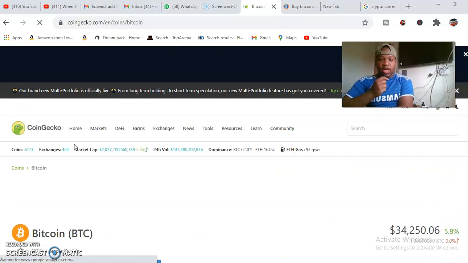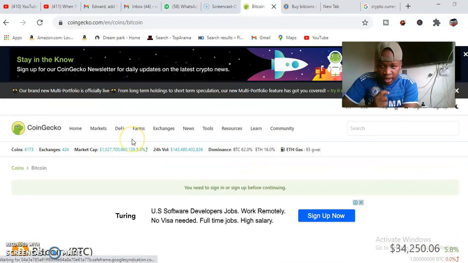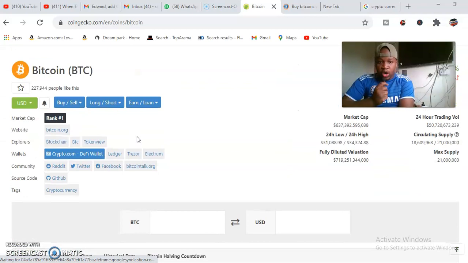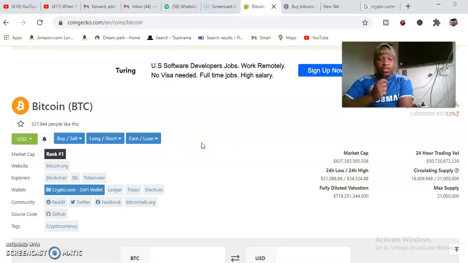All these digital currencies are based on blockchain technology, and we are in an era that blockchain technology will take over. So what you normally do, anytime you want to sell and buy a cryptocurrency, you first need to know how it is trading. We can see the market cap. In the 24 hours trading volume, it means Bitcoin has, for the last 24 hours, traded 50 billion US dollars. Then 24 high, 24 low. It means in the last 24 hours, the lowest it has been was 31,088, and the highest is 34,000. That is a difference of 4,000 US dollars.